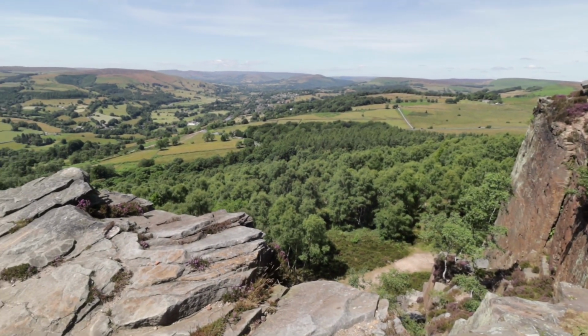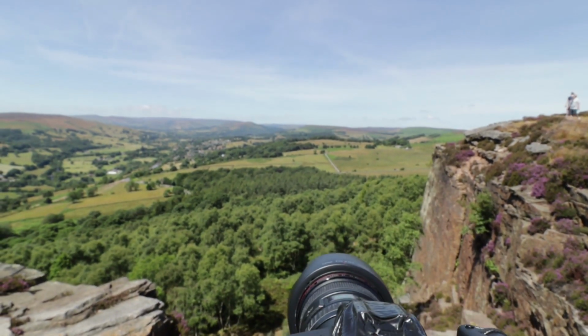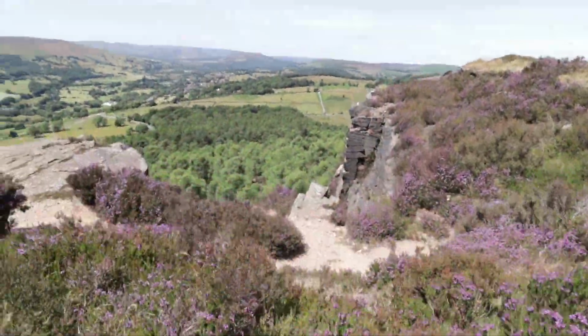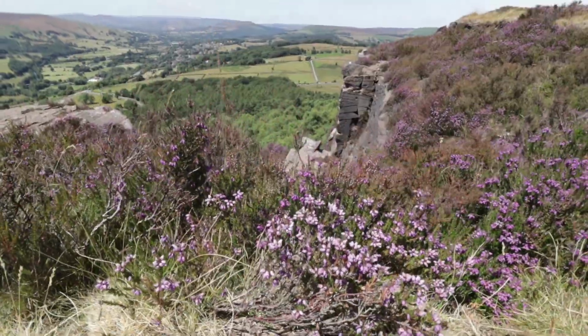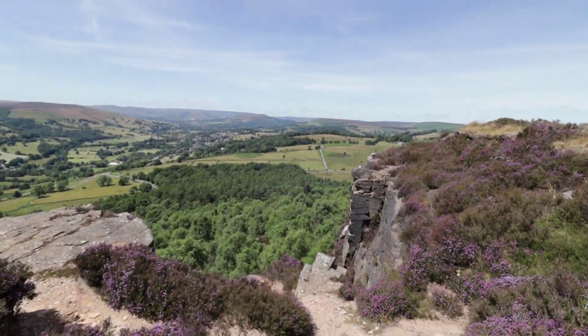Simply for the next composition, I just turned the camera slightly, recomposed the image and took another image, pretty much the same settings, f11, ISO 50, 100th of a second. No need to bracket on this because the direction of the sun, which is behind me, is working out really well. Hopefully these images will come out really well for you.